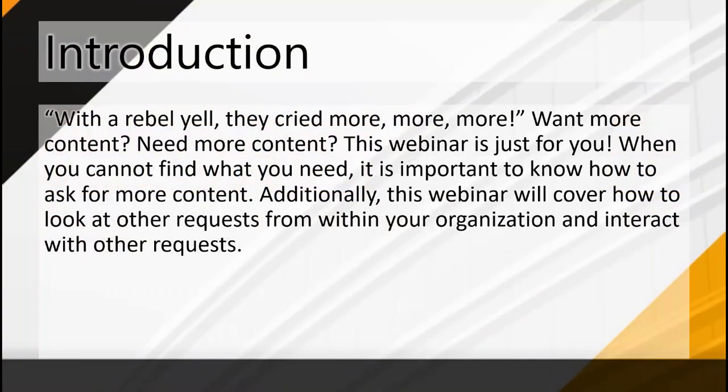What are we talking about today? Well, here's the deal. Sometimes you're looking for something in the CMS and you can't find what you're looking for. And you need something more. You need some additional content. And in this session, we're going to be talking about how to ask the administration team for more stuff. And we're going to talk about looking at other requests as well, as you can be notified when those requests have some kind of update to them in case you care about them.